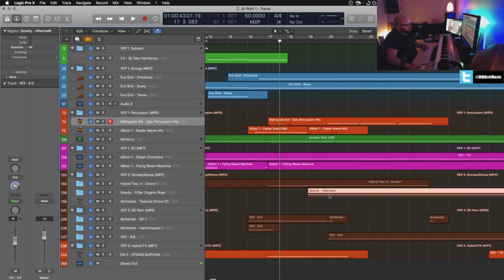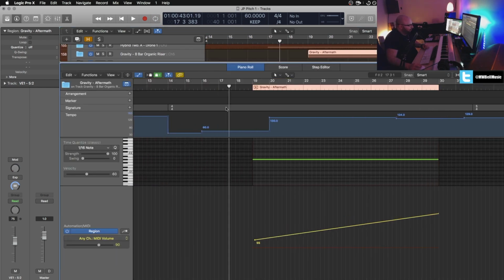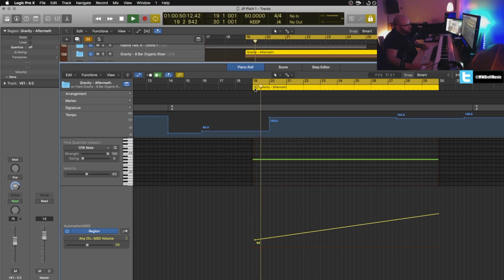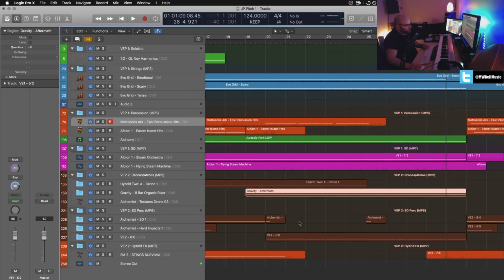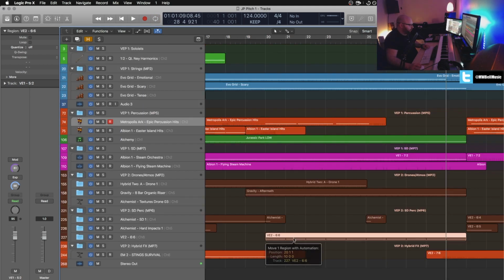Gravity obviously is a huge part of the track again, not quite as much as the other pitch. That was a bit edge of seat stuff, but there is a big riser in here, again using speed. But it's nowhere near as in your face if you listen to it in context. So I went in a lot more with gravity on the second pitch.